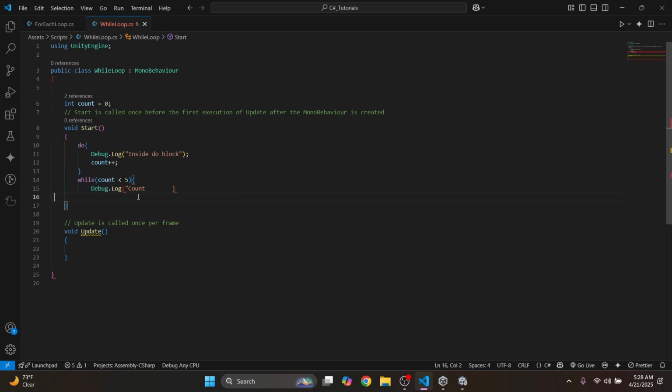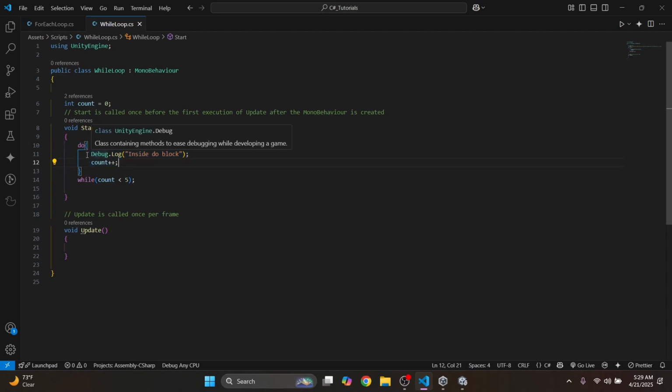And we will remove this while block because it is not needed. So here what's happening is we have our count variable which is of int type. Inside do we are just printing a line, and then we are incrementing our count variable, and this step is important, else we will just get an infinite loop or our editor window will be stuck.